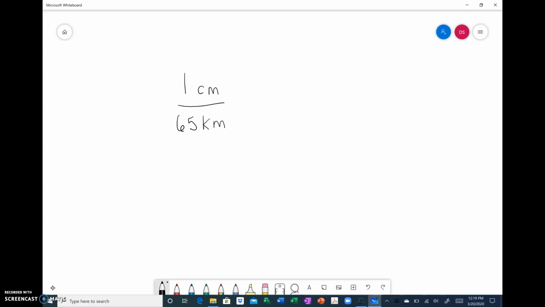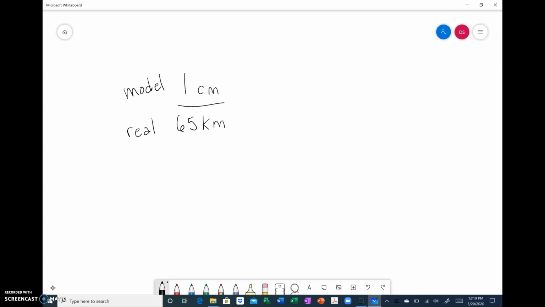Now, one very important thing that you have to keep in mind as you're doing scales and transferring information from the model to the actual thing is something that we talked about in the last couple of lessons, and that is not mixing up the information that you might have in the numerator versus the denominator. So one thing to keep in mind is this is the scale. No, not this. I don't want to call it the scale. This is the model. The not real thing, like a map, is not the real distance that you will drive. And this is the real thing down here.